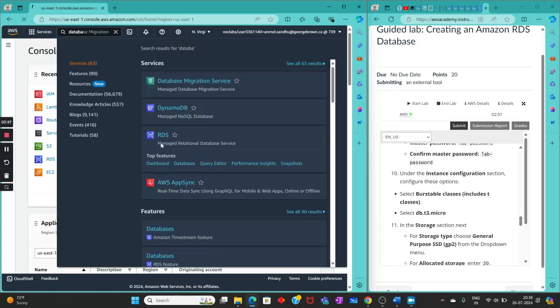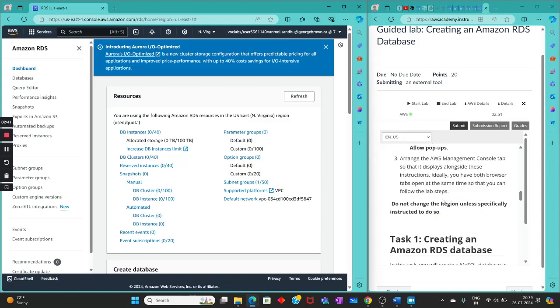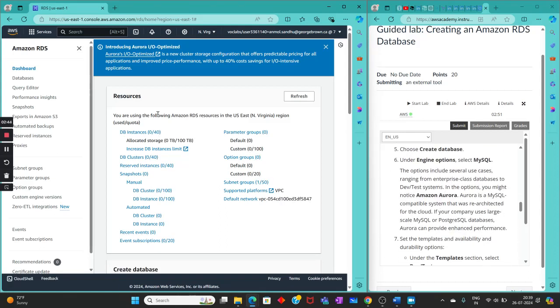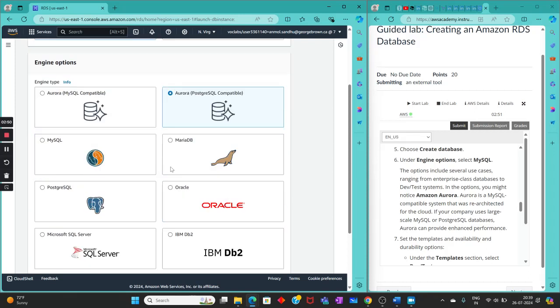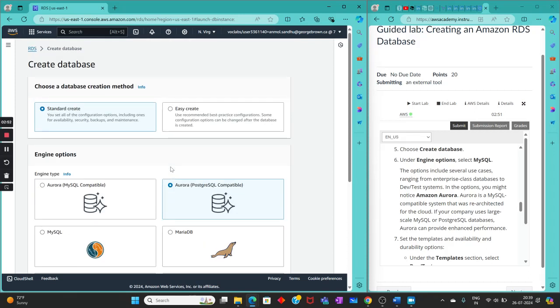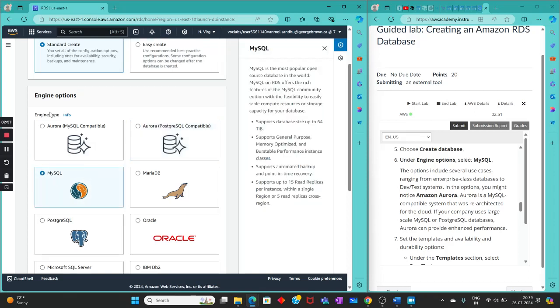Let's go to RDS. Create database. Engine options is going to be MySQL.